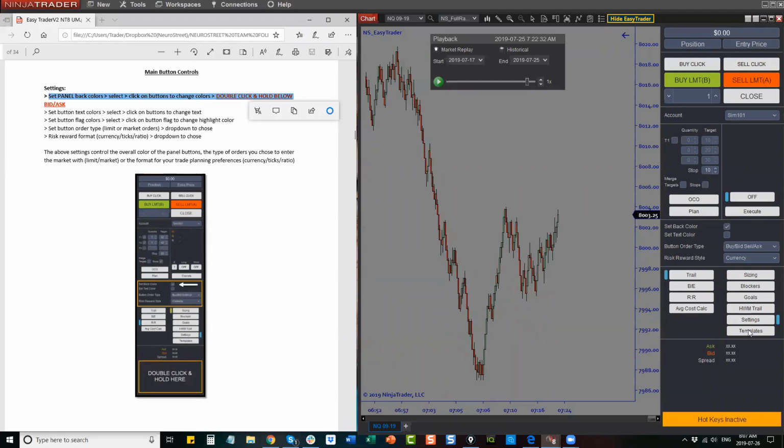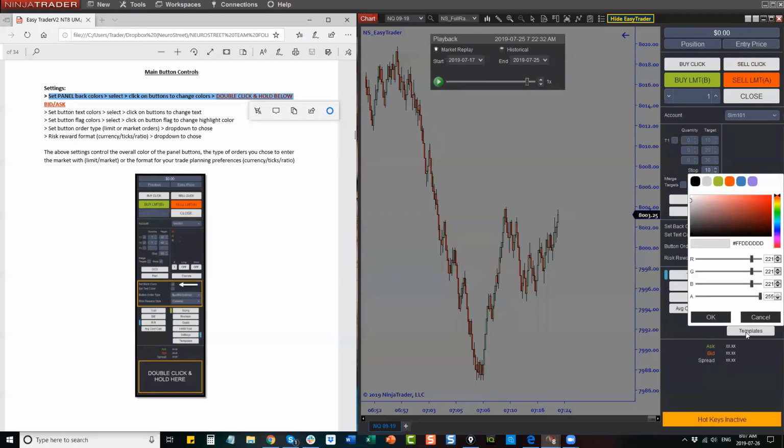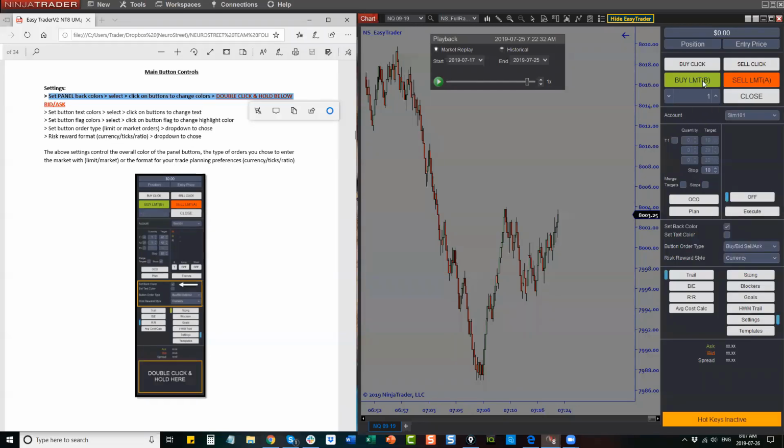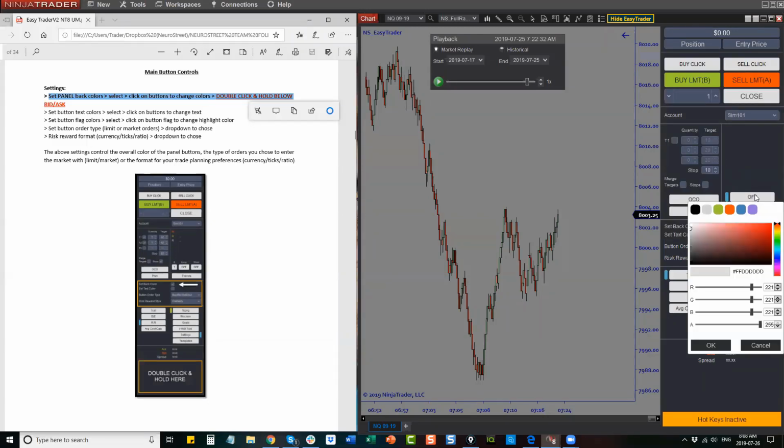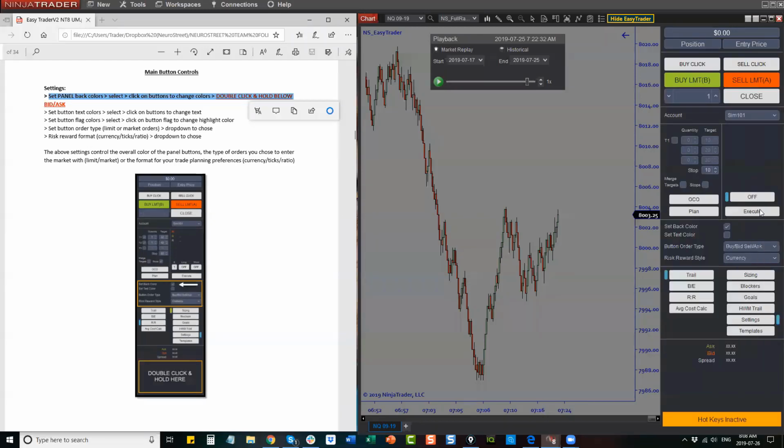But we also have the ability to go in here and change the panel buttons. Any button you want. You want to click up here on the buy buttons. You want them pink. You want these up here. Any except for the buy, sell, and these click buttons can't be changed. We'll be changing those in the future. But everything here can be changed. Okay, all these buttons here. Everything, okay?